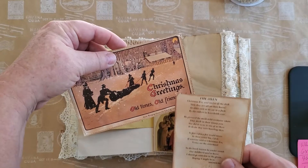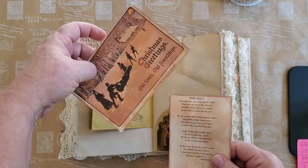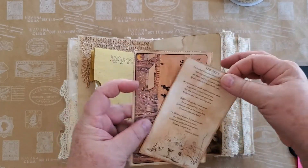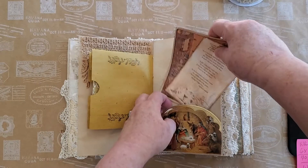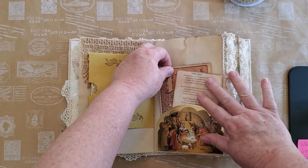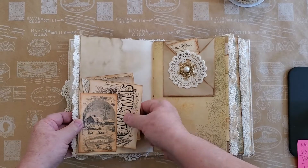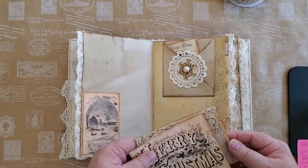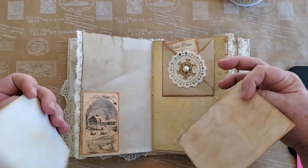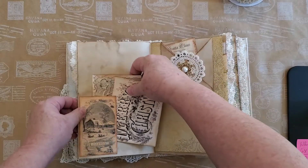This is from the Country Diary Christmas Book — that's an original page, and so is this one. It's a poem about the oxen — it's sort of like the story about the animals that spoke, but in this version the animals were kneeling. It's really sweet. And here we have a tuck spot — Merry Christmas — I thought that'd be fun to actually color, but I didn't; I thought maybe whoever purchases it would like to.